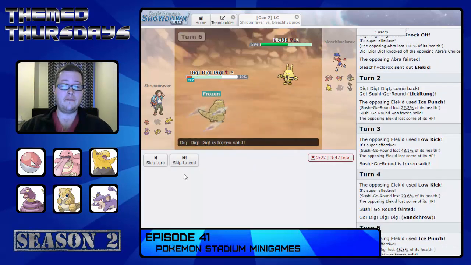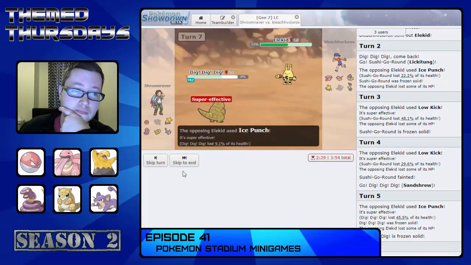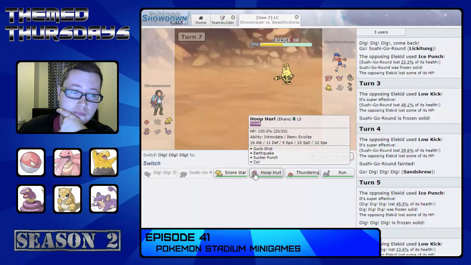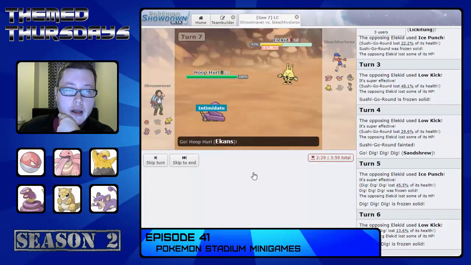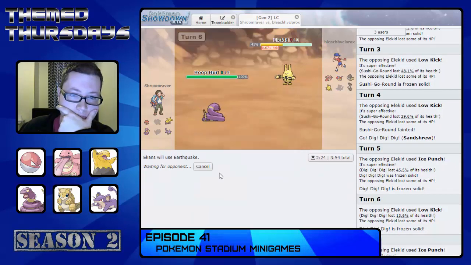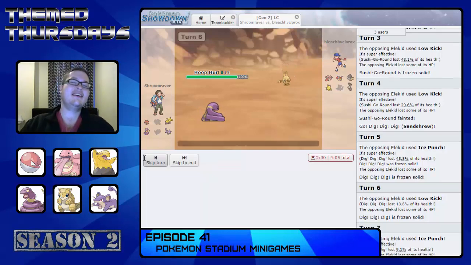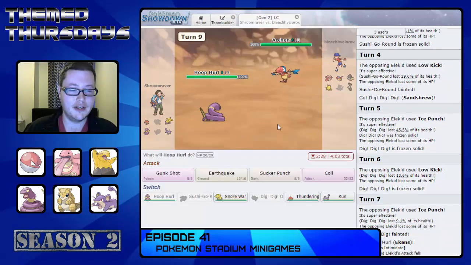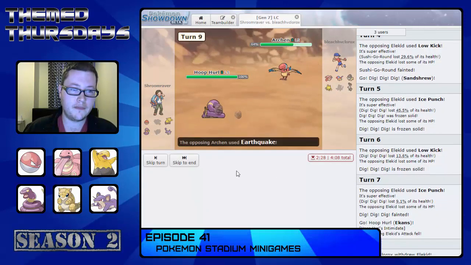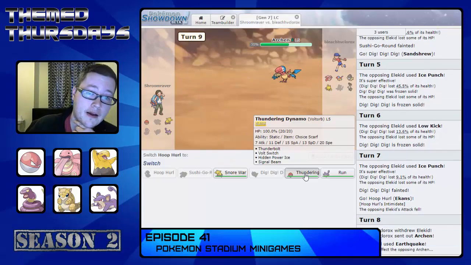He's going to go for the Low Kick. That's rubbish. That's actually rubbish. Alright, Ekans. Just gonna go for the Earthquake. Two freezes. He's gonna go into the Arcan because of course he is. Sucker Punch, as he just takes it out with an Earthquake. That's so annoying. But it's not over just yet.